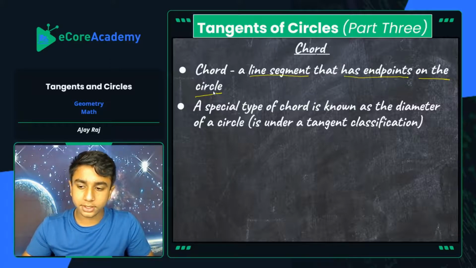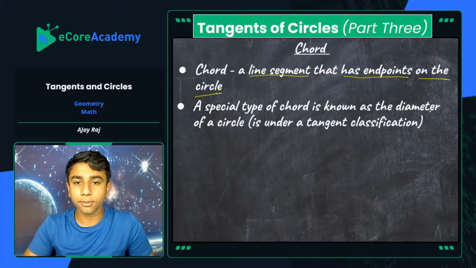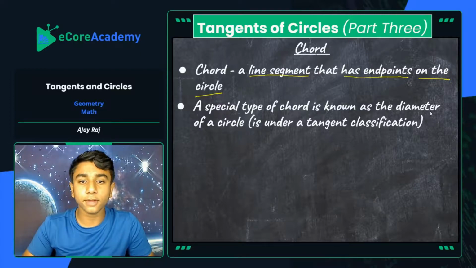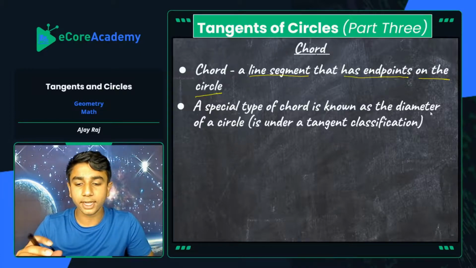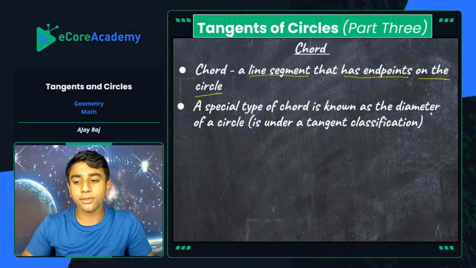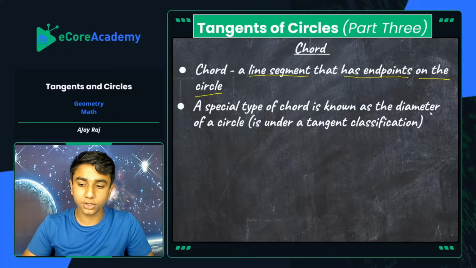And the cool thing is, not only is a chord your diameter, because a diameter can be a chord, but not all chords are diameters. That's because a chord can be of any amount of length given on a relative circle, but a diameter has to be consistent length, but not a consistent location. Now, the largest possible chord is actually your diameter.